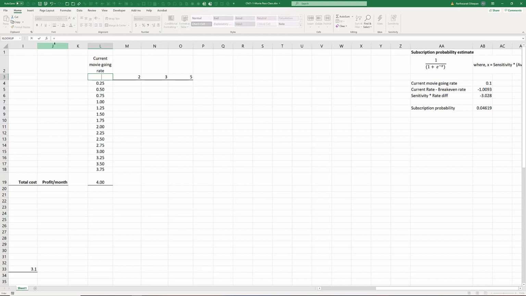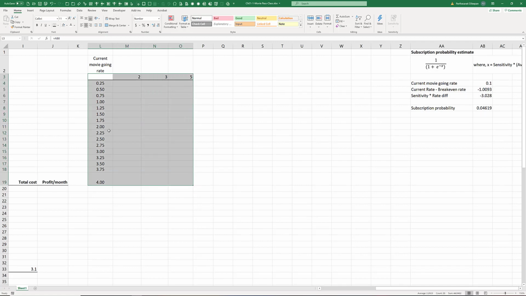So let's say equal to that value. So that's the probability, and I wanted to hide it, so I select white as the font color.